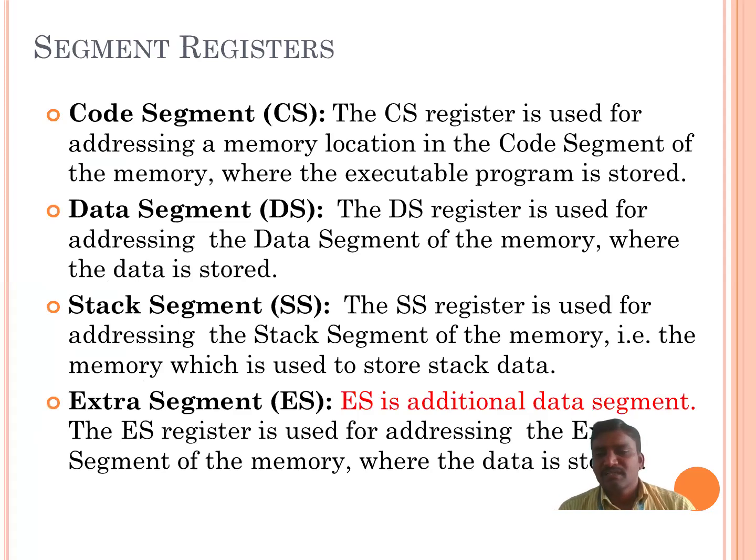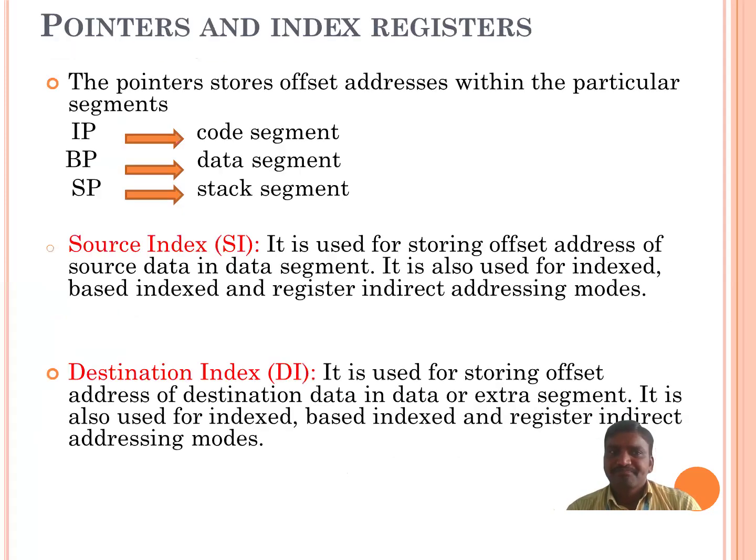Next one is the stack segment register. This is also used for storing the address of the stack segment memory only. The next one is the extra segment register. The main purpose of the extra segment register is to store the base address of the extra segment memory. In that case, we are using this extra segment register.